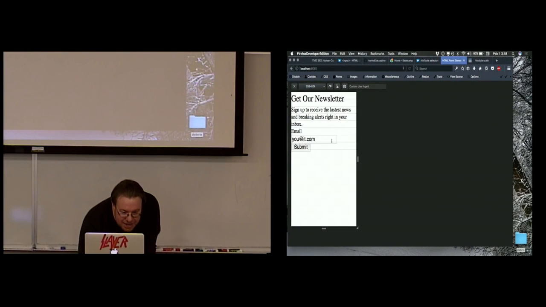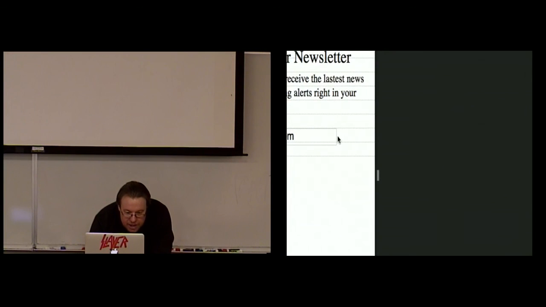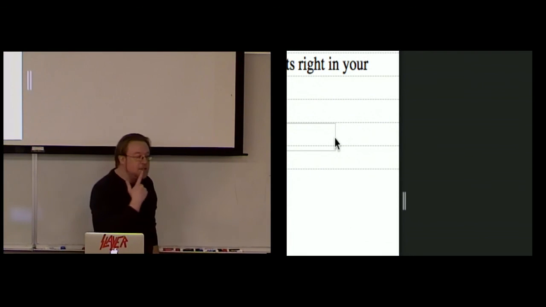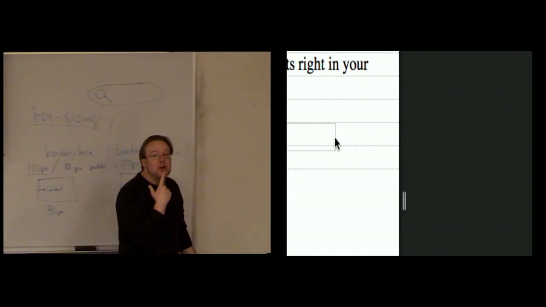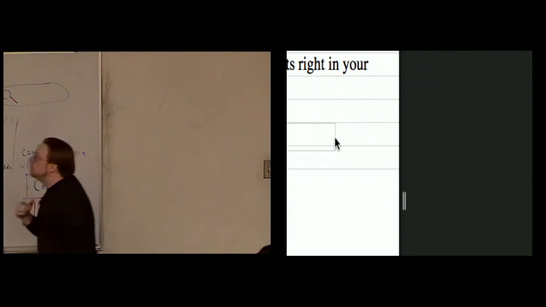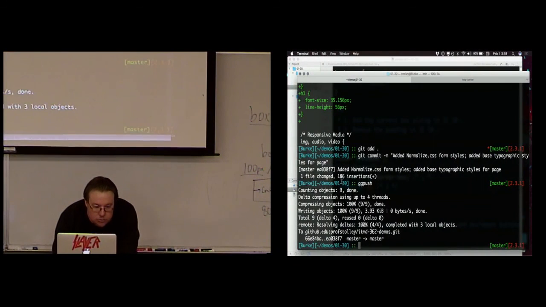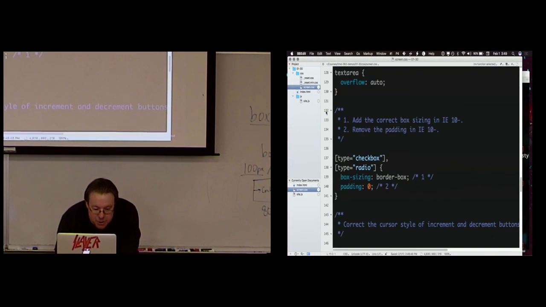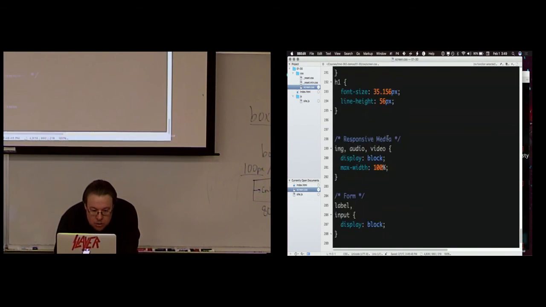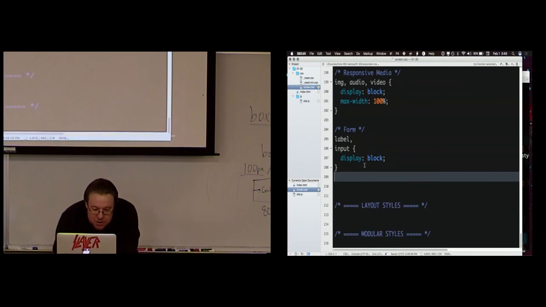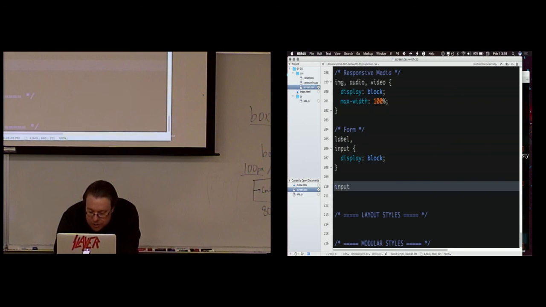So now I want to set to the task of getting this thing corrected. And the first thing I notice about this input area is that it has a border on it of some kind. Right? So I'm going to try to get rid of that. So if I go back to my CSS, let's go back down here. Okay, here's my form stuff. So I'm going to try to single this thing out. Input, type, email, right? So this is very targeted.